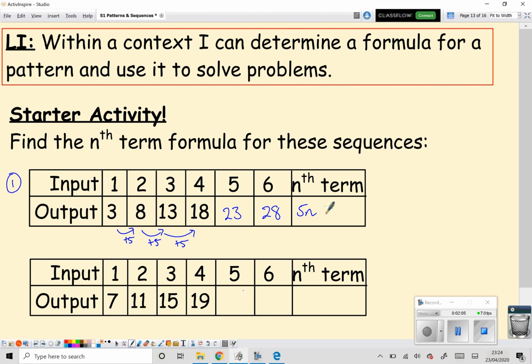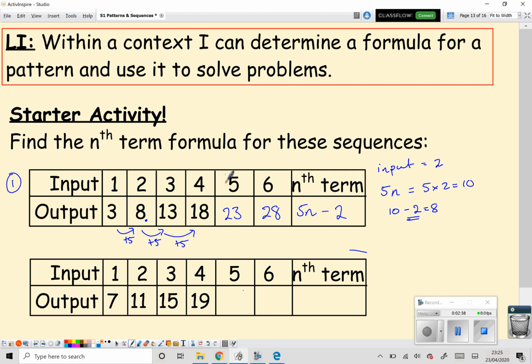Now you'll then test that. Let's get our correction term. If the input was 2 and we need to get 8, 5n would be equal to 5 times 2. That's 10. But 10's too many. I don't want 10, I want 8. So what I would need to do is 10 take away 2 and get 8. And that take away 2 is the correction term. Test it on another value if you want.